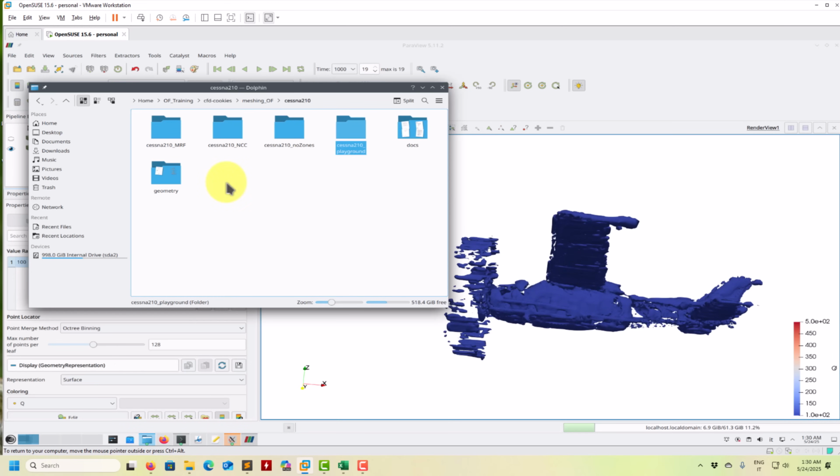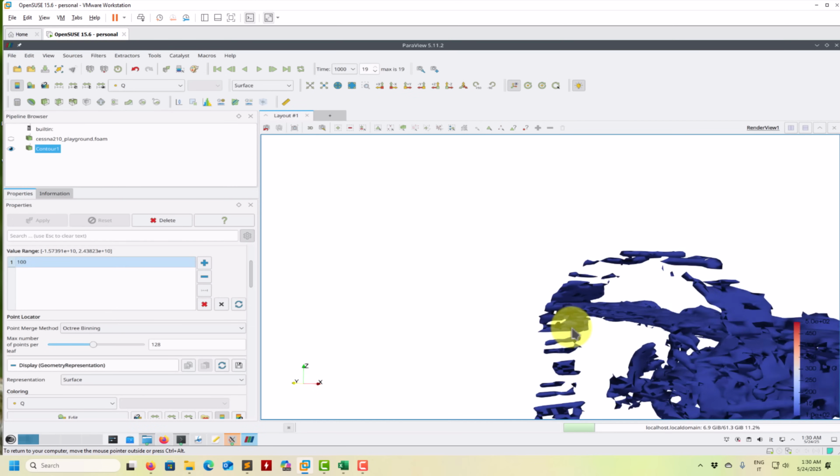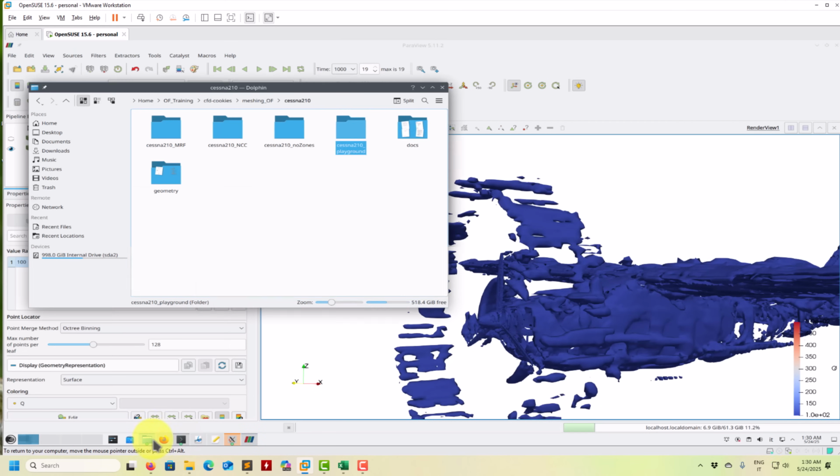In the next videos we're going to address the MRF, run the simulations, do some interesting studies, the NCC, the fully sliding meshes, see new options, some small details, and also here we have a no-slip setup, which means pretty much what we did here, but we're going to study some other options now in the intersection. It's very interesting what happens here in this intersection between propeller and fuselage and how to control that, and also talk about this issue here.